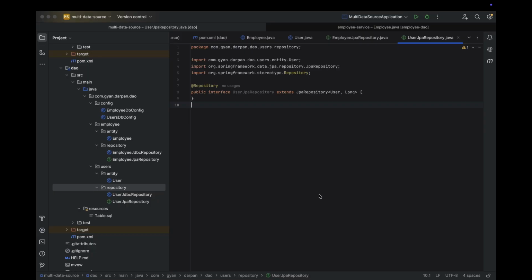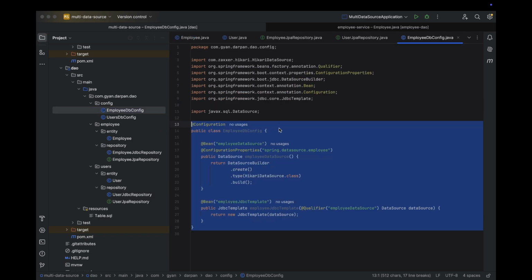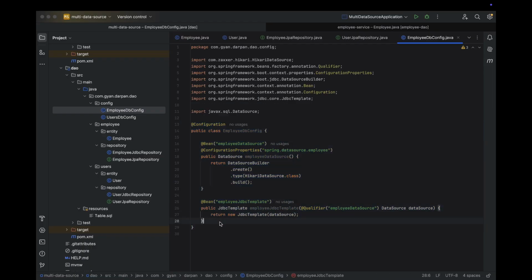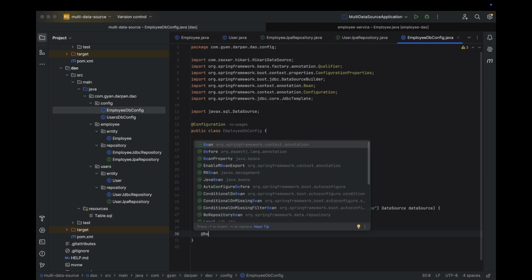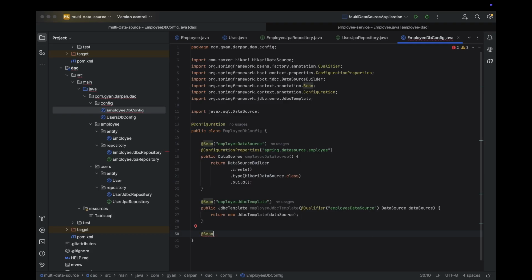And if you remember from the last video, we used custom prefixes for our DataSource configuration. Because of that, Spring Boot does not auto-create anything for us. No DataSource, no JDBC template, and now, no JPA components either. So just like we manually created the DataSource beans earlier, now we also need to manually create the Entity Manager Factory and the Platform Transaction Manager for both databases separately. Spring won't do this automatically because we're using custom prefixes, and Spring Boot's default auto-configuration gets disabled.